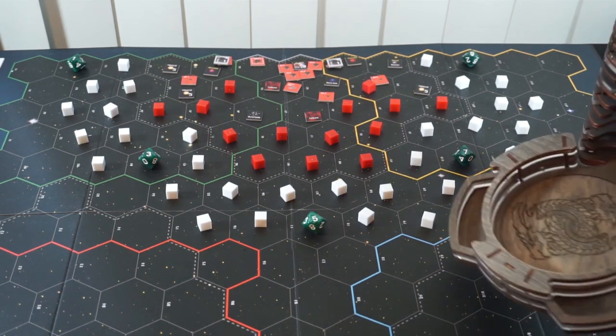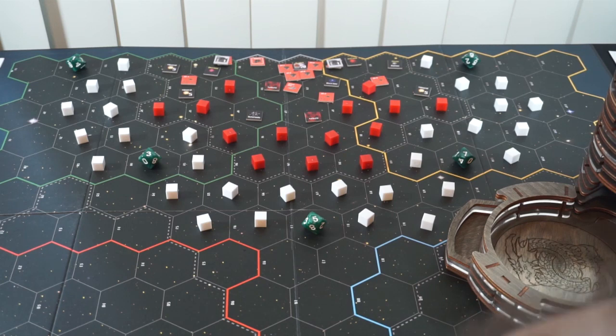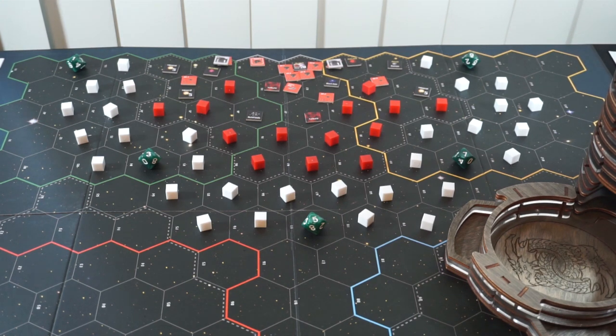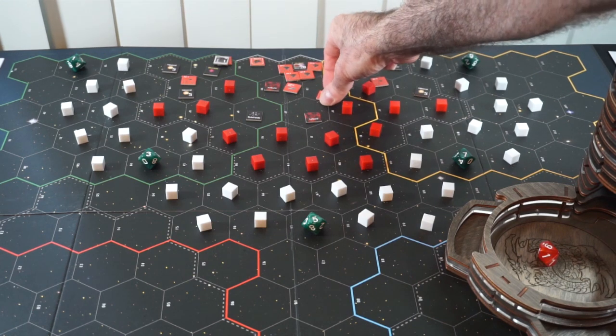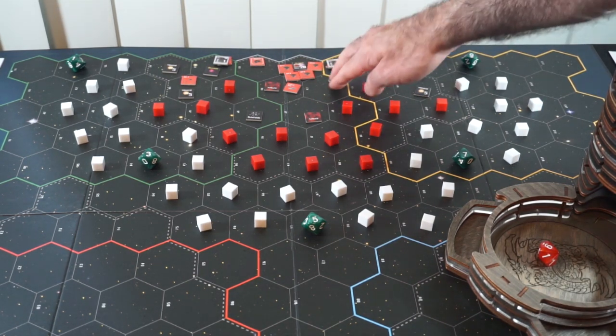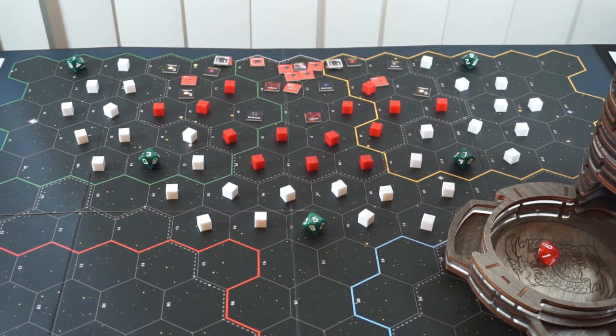I'll put the dice tower over here, and we have to roll a d10 for survival. On a 1 to 6, the ship survives. On a 7 through 10, it's destroyed. That's a 9, so the Scout is destroyed. That is not what I want to see here. And the black hole stays, so I do have to be aware of that right by Altair.